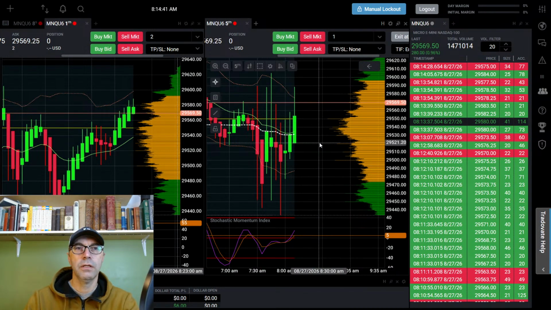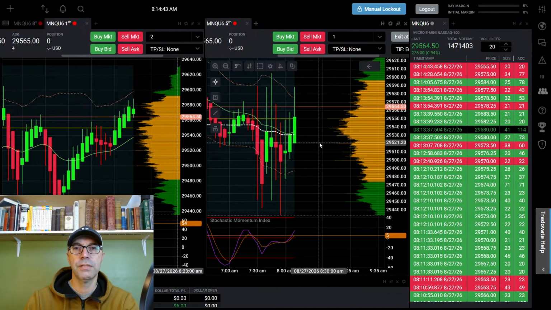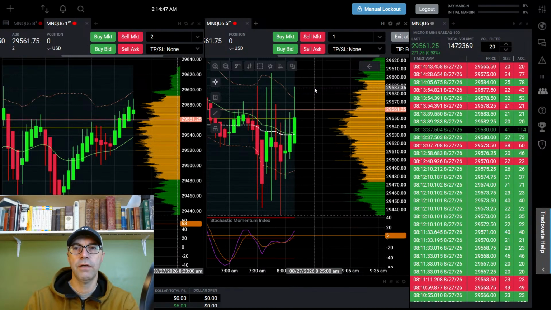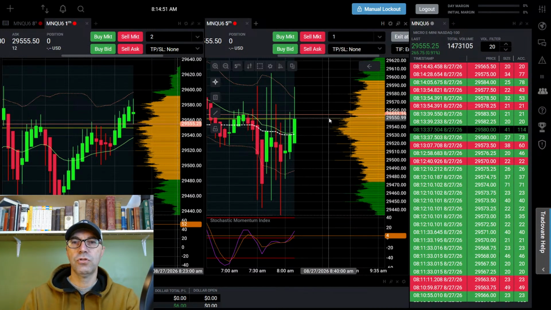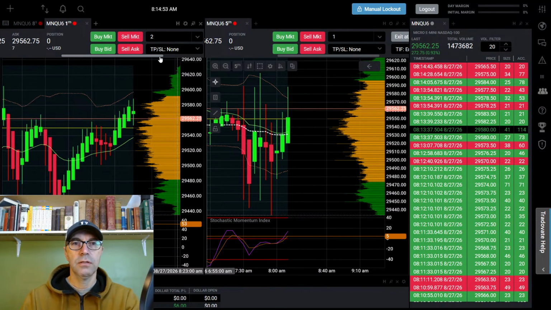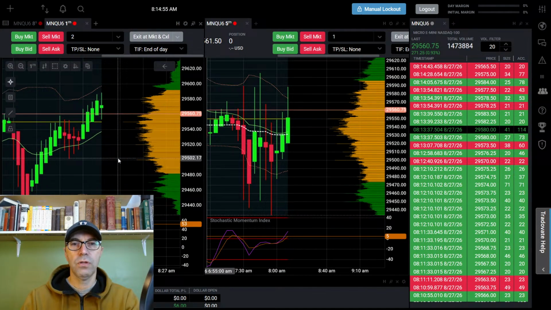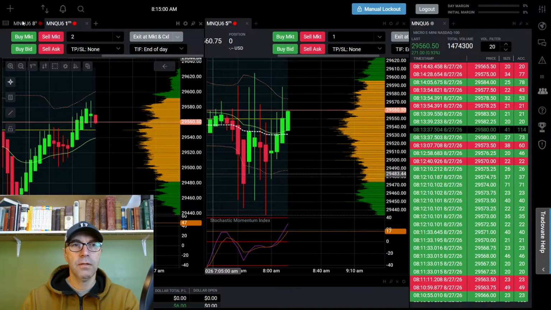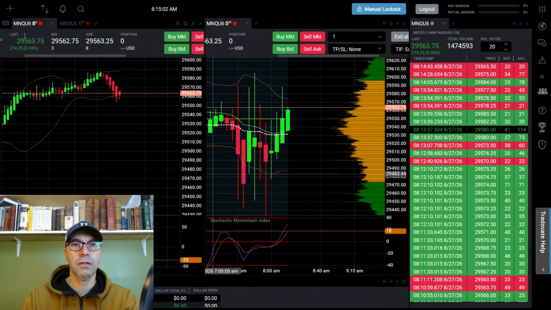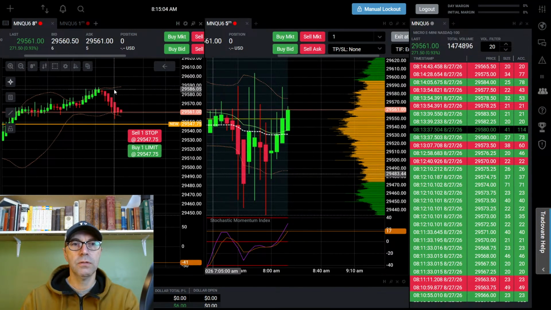Still, this candle is, we have 20 seconds left, 521 all the way to 587. Our point of control, I'm down to the point of control, as you can see. 8-second chart. What am I looking at up here? Oh, yes. Look at this. Nice move. Nice move. 20-point move.